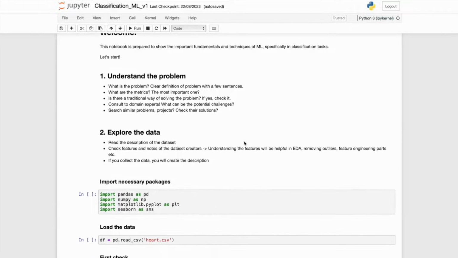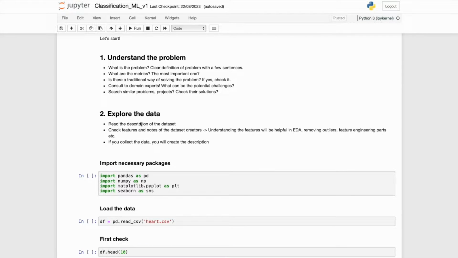After that, of course, the second step will be exploring the data. There can be more steps and other steps, but in this notebook, I'm trying to give you the major ones. Sometimes you can collect the data, or sometimes your colleagues, other departments can share some data, but usually it will not be a structured and labeled data set. Usually they will send you some Excel file, some PDFs, and you need to clean and prepare, remove the useless information, and you should increase the quality of the data.